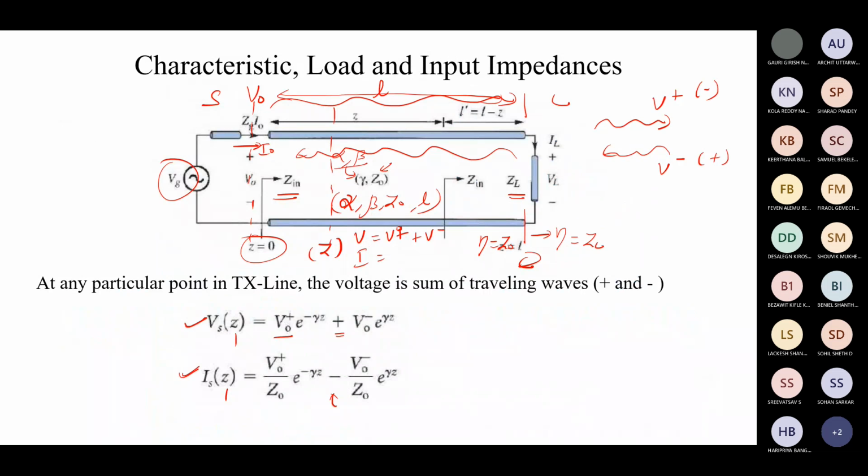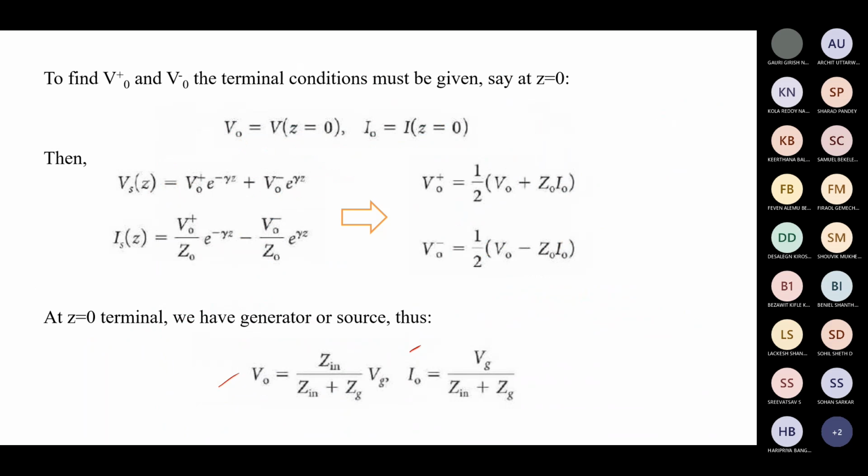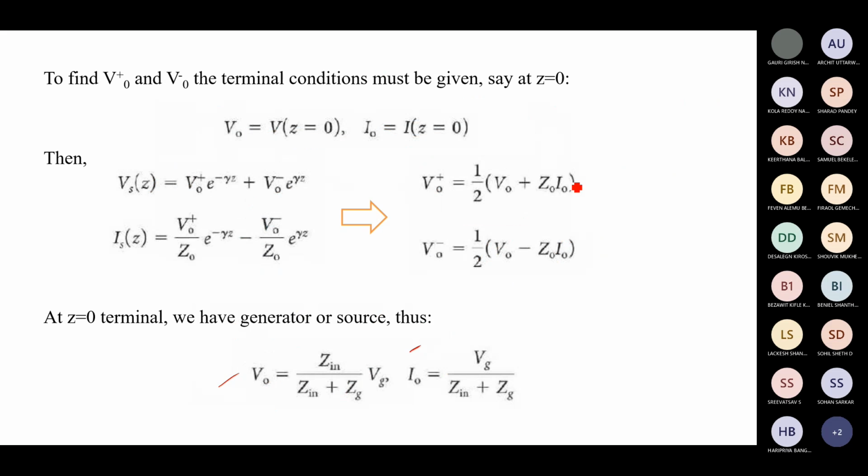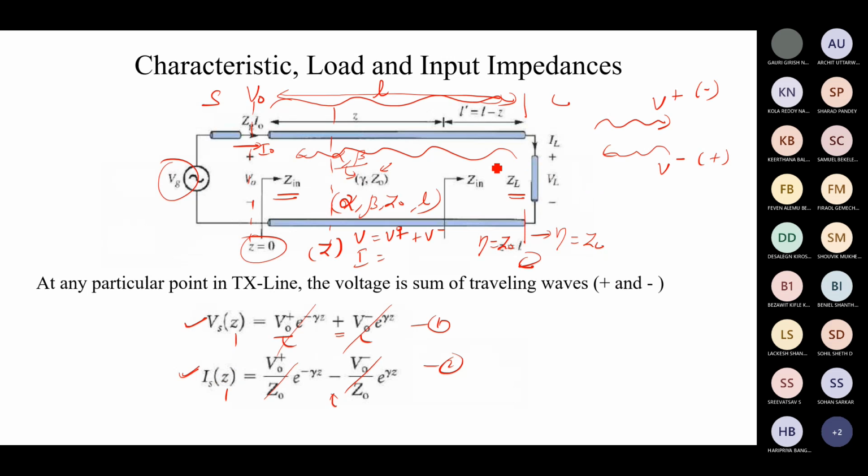So we are taking this valid equation and we are going to calculate the impedance at any particular point. For this, we have to isolate this incident component and reflected component. It is very simple: when you add these two equations, you can remove this part. When you subtract, you can remove this part. So by the way, you can see that we can easily get V0 plus and V0 minus. Now we got the incident and reflected components in terms of the voltage that we are giving as the input here.